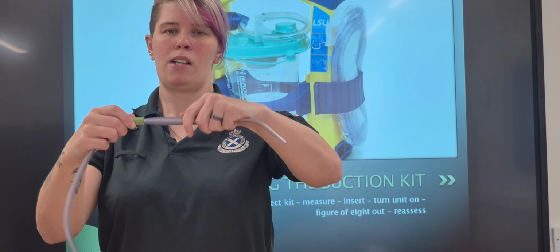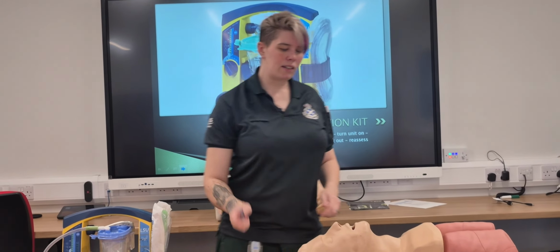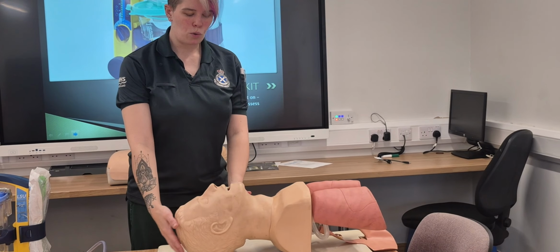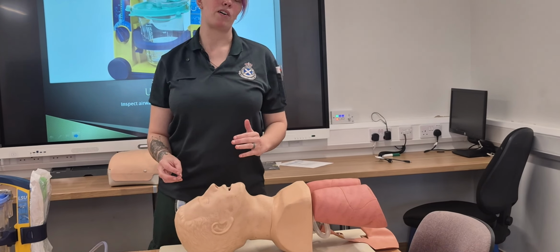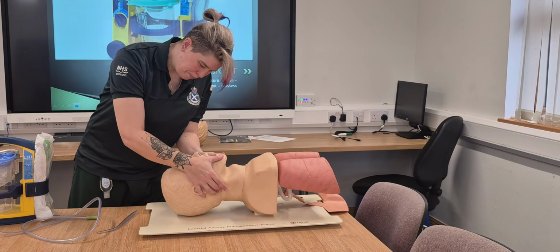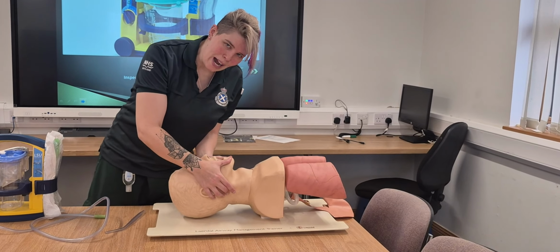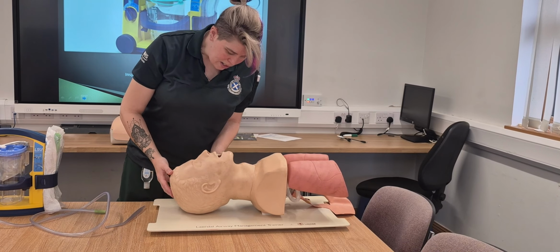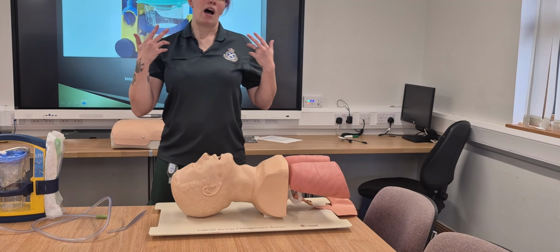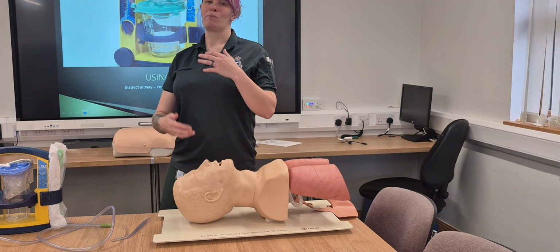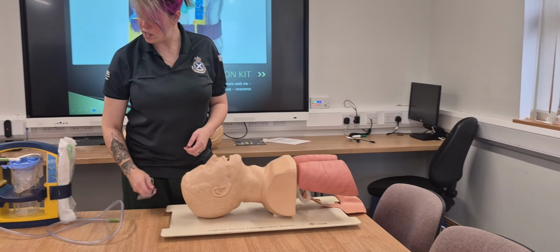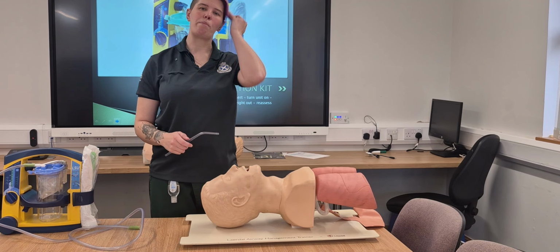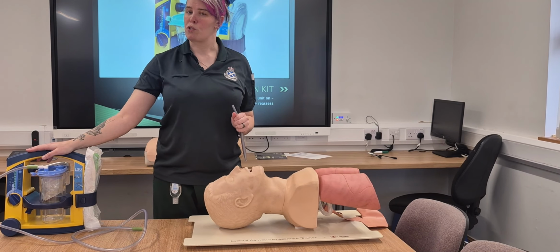This is right. So moving on to how we actually suction a patient. Remember your stepwise approach to airway management. So we are inspecting the airway first. I'm not tilting the head back, so we're not moving on to the head tilt chin lift yet. I'm just checking that airway. I've inspected it and I can see there's quite a lot of vomit present. So I'm either going to use postural drainage, which is going to be the quickest and probably most effective method in this case, or, if I require the person to be lying on their back, or in a cardiac arrest situation for example, I'm going to use my suction kit.